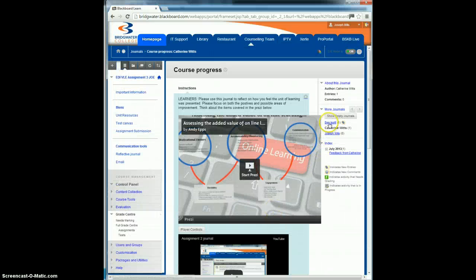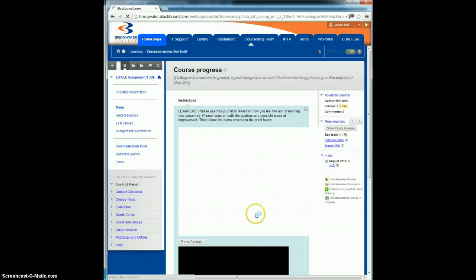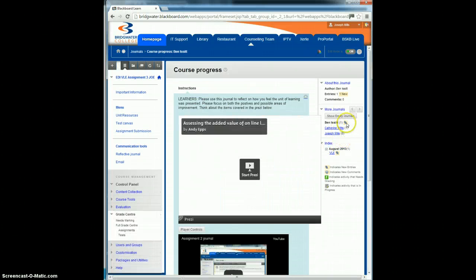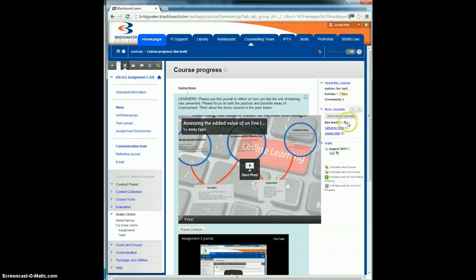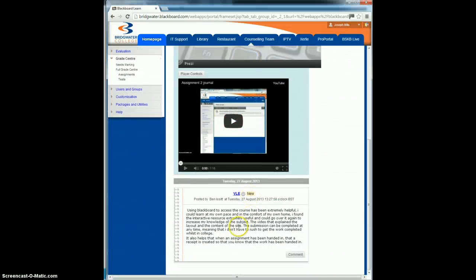The one I haven't looked at is from Ben. So the good thing is, obviously here it tells me that this is a new entry. So if I go down to Ben's feedback, Ben's given me limited feedback, but very positive feedback, which is quite good. But not much on the actual testing. So maybe that's one where I can put in a comment and ask him to just say a little bit more about the assessment criteria and the assessment tools.